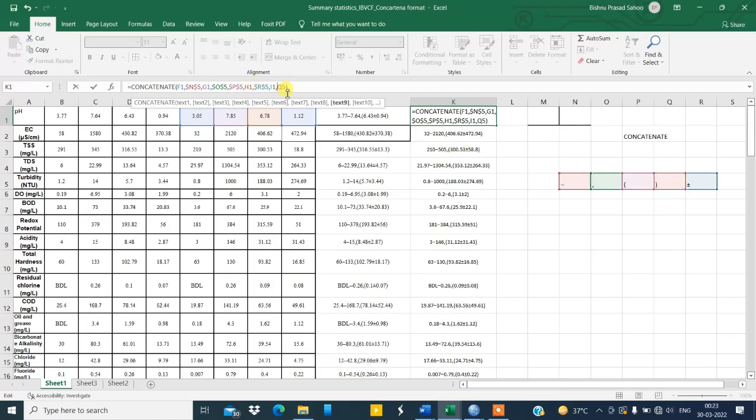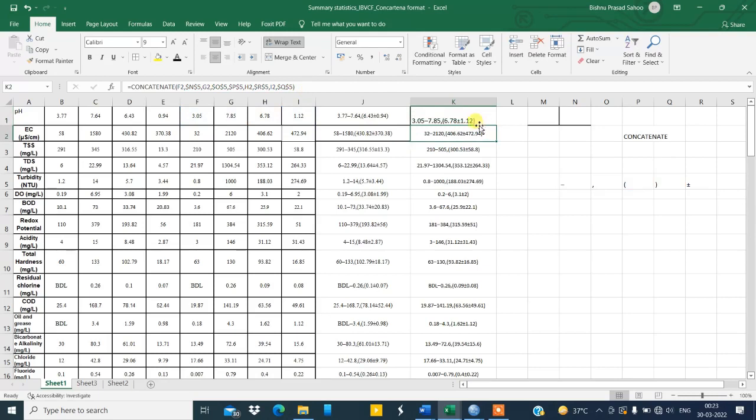Put dollar across Q. Always mention dollar on either side of these symbols. Okay, I hope you have understood. Now enter. Now you have got the value.